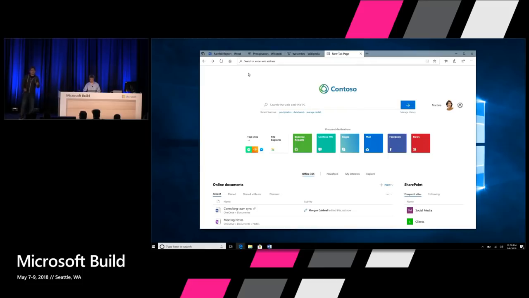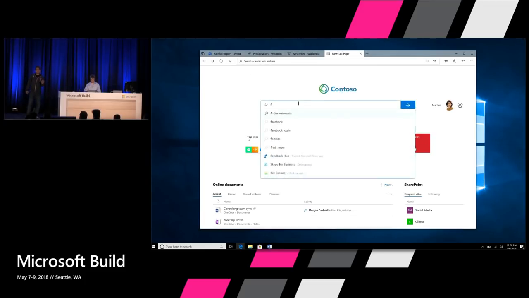If you're in IT, your organization will have the capability of, through group policy, configuring aspects of the new tab page to help your users to be more effective, to get work done. Additionally, you'll notice under the search box, we will recommend on Windows frequently used apps for the users, trying to help the user to get to what's next. We're making a guess based off of the apps that they typically engage in. But you're not limited to these app suggestions. A user can get access to any apps or content on the system they want to from the search box.